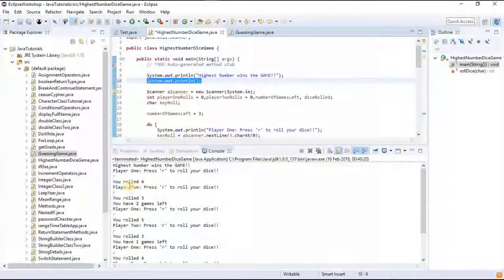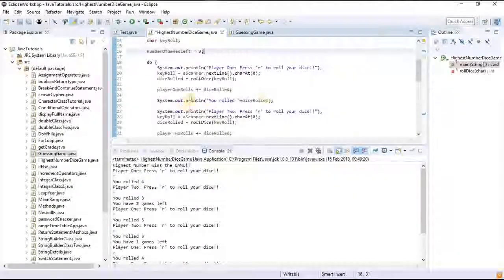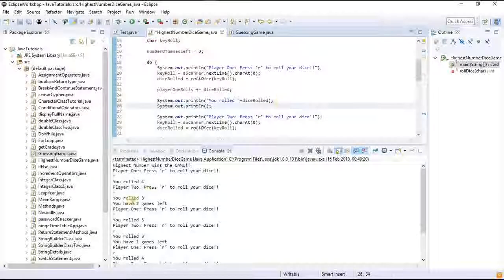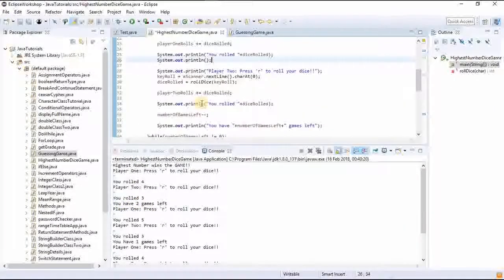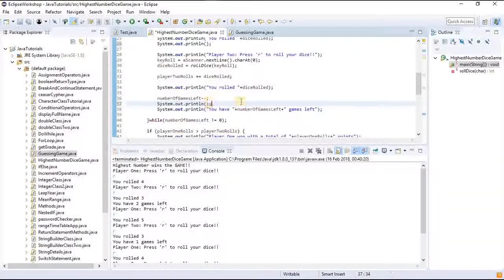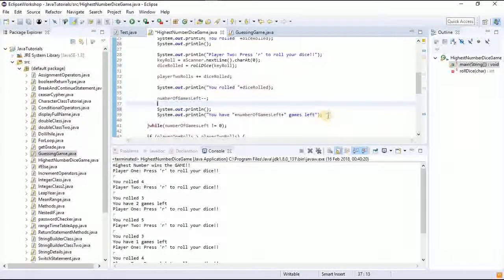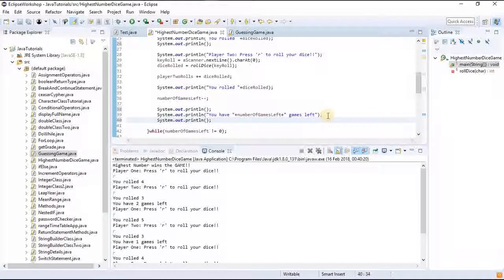I think there should be a line between these two, after the roll of player 1, we can put 1 there, and then the next one we should put is the one between you have 2 games. So we're just going to put 1 right here, and we're just going to put 1 right here.